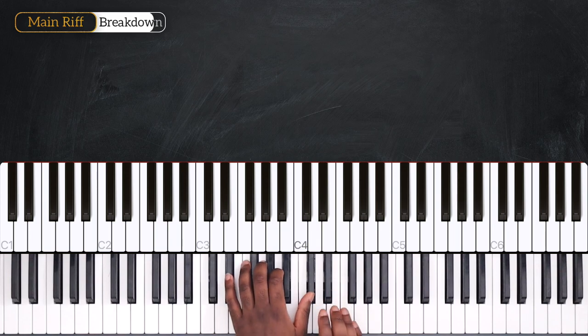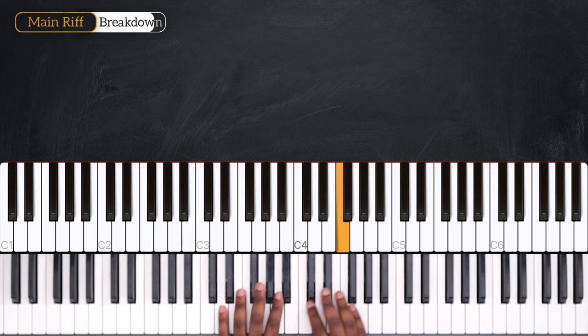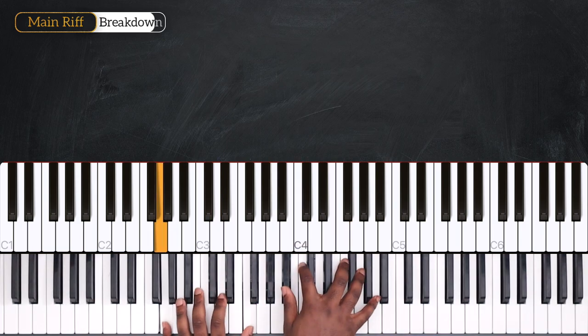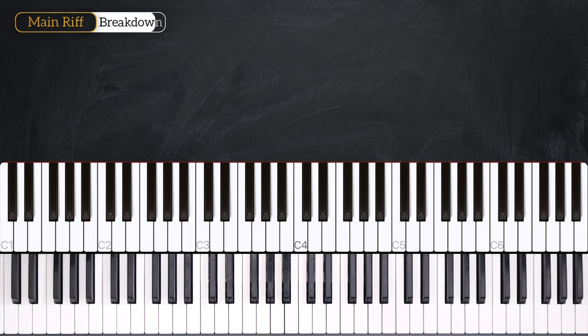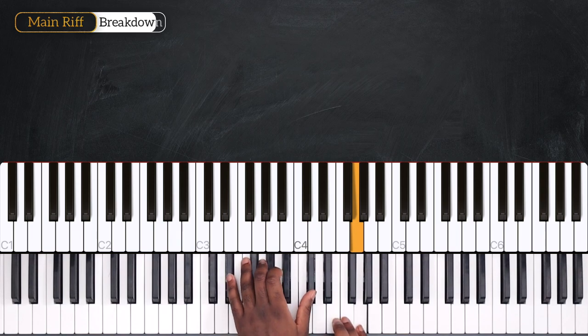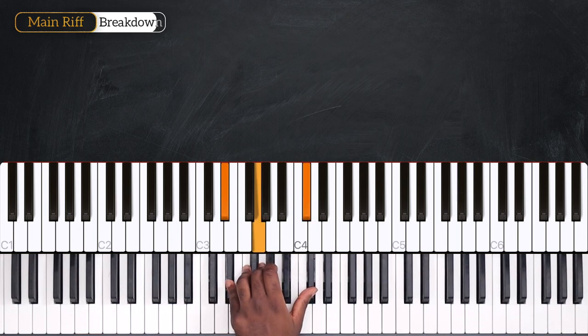Finishing with this. So I played the same thing, but after G minor 11, I played this. So that's D, G using my pinky, and then I'm going to complete to play E flat 9. So adding on my left, E flat, G and D flat, and on my right hand, still pressing down on G, I'm going to play F.